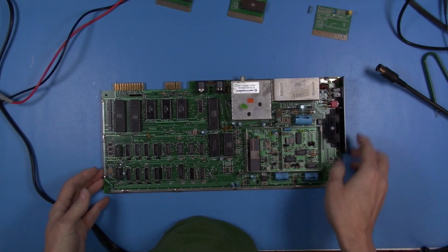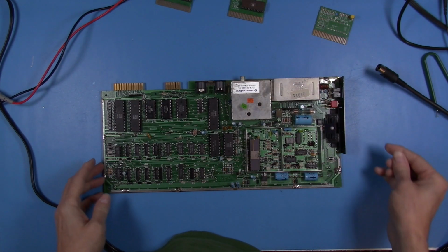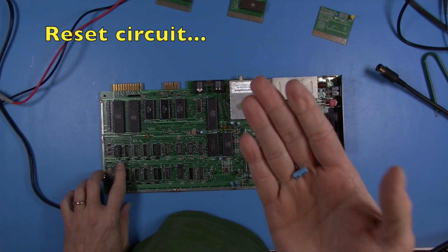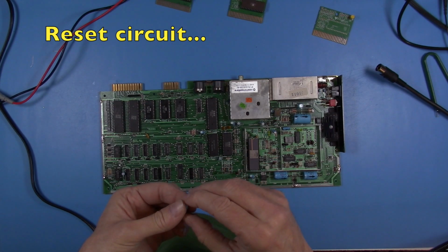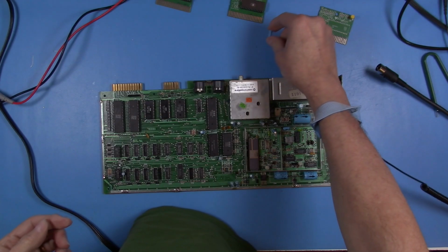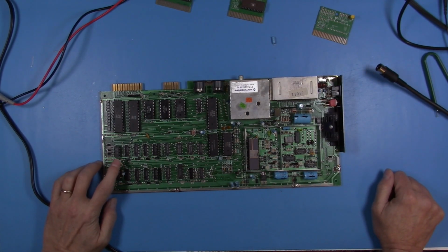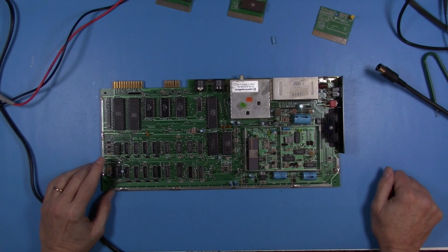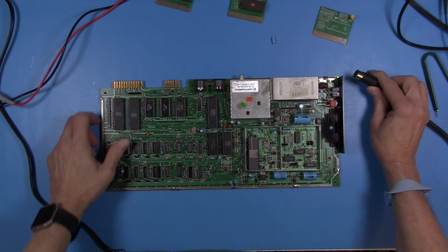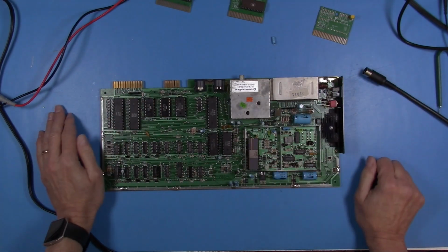Okay, what have I learned from this? So what it turned out to be, I did go ahead and replace that one capacitor in the timing circuit. When I pulled this little guy out, he measured literally like 0.009 or whatever picofarads. It's supposed to be a 10 microfarad cap. So I replaced that, and lo and behold, that fixed our issue. So I'm reassembling this.